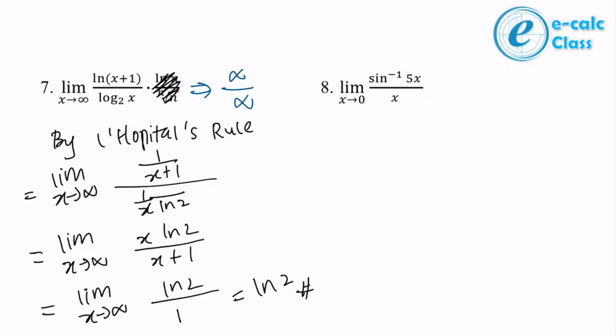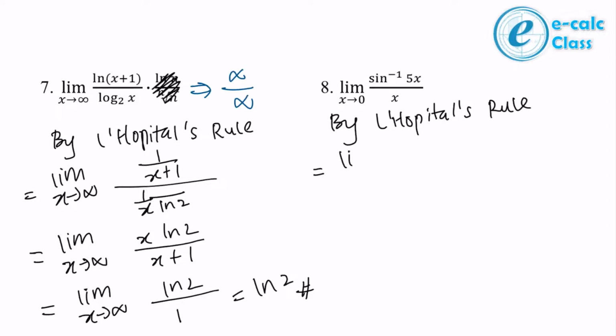Next, we have sine inverse of 5x over x. If you put in 0, it won't work because it is sine inverse. I was thinking about sine 5x over 5x, but it happens to be sine inverse. So they are not the same, so just be a little bit careful. And now what? L'Hopital's, because you know that after you differentiate one time, this will just become a 1. So just by L'Hopital's, provided that you know how to differentiate arc sine.